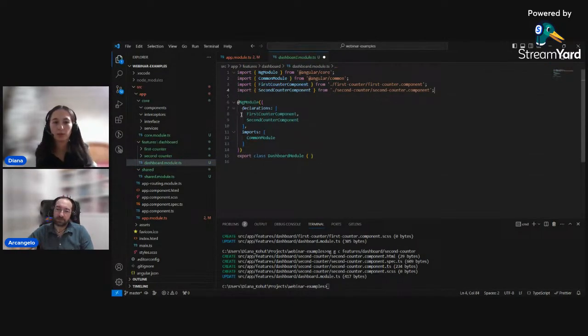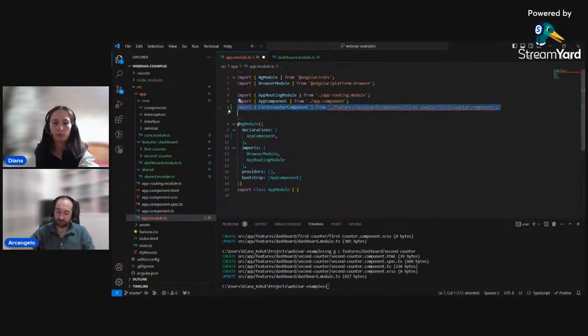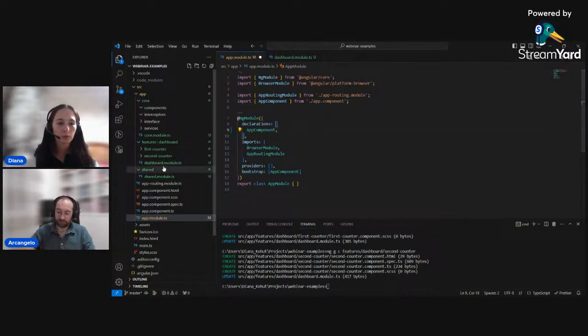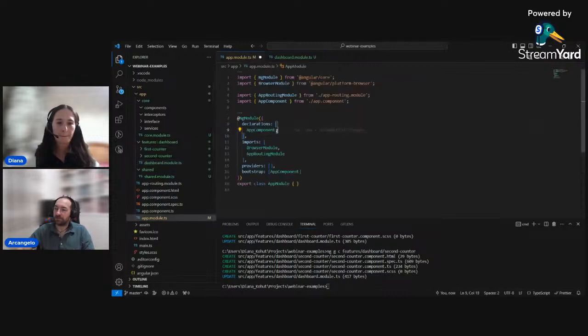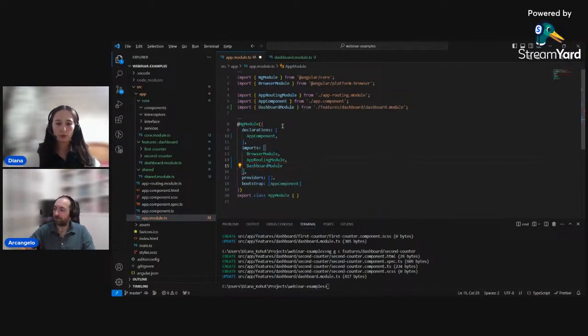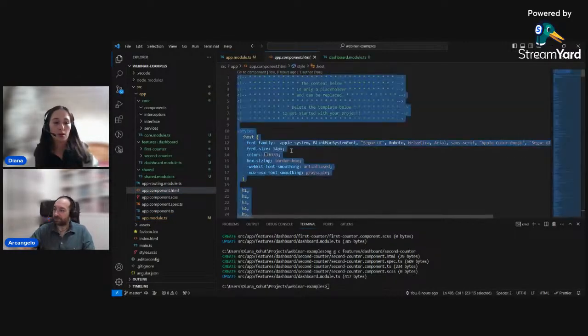So the command added these components to declarations automatically, but if for some reason it doesn't do this, you will need to import it. There is a typo, and we would also need to export these components. And add also the module, so we can use these components in the app module, because I want to add them to the app component.